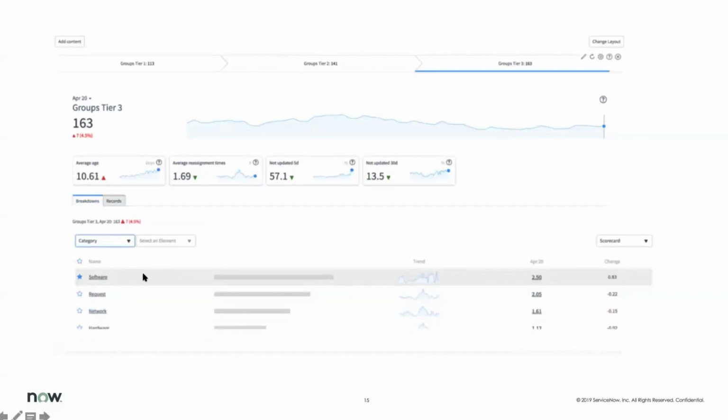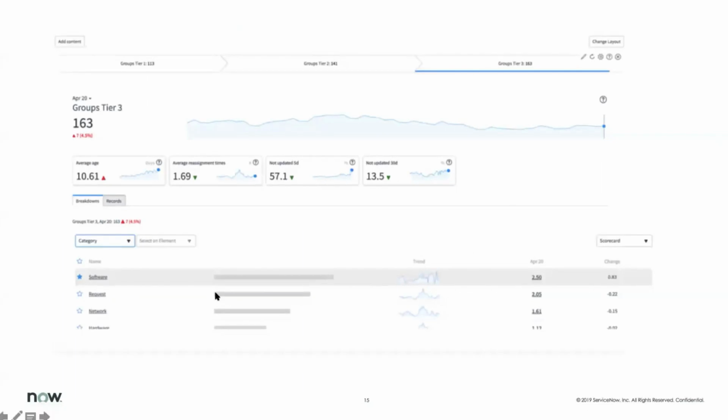It looks like most of these 163 incidents are taken up by software, which shows me that there is an opportunity for more knowledge articles around this category so that I can probably get down the average reassignment times. And this is the way you can have a data conversation in a single window using the Workbench widget by configuring the related indicators that are relevant to a particular state of the main indicator.